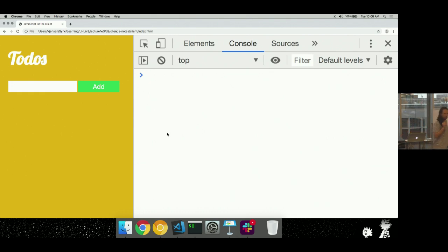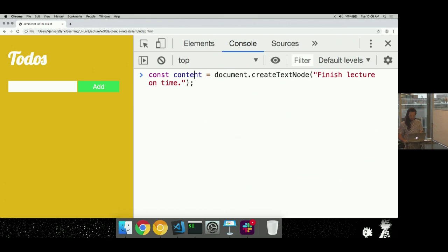Did anyone else try it in their browser? Someone give it a shot. See if it also crashes for you. So I made an element. I can show you the three things I did. The first thing I did was I created an element. And then I created content. So that's a text node. Great. Dan tried it, crashed exactly the same for him.